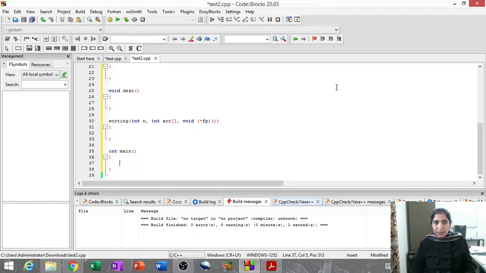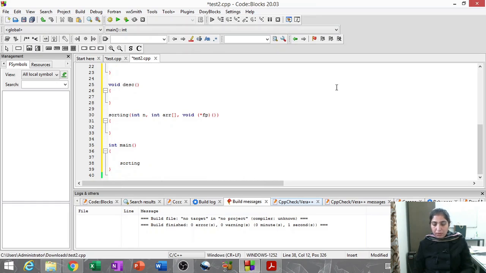In the main function you want to call this sorting. You will pass the number of elements in the array, you will pass the array, and you will pass the address of the sorting function, whether you want to use ascending or descending.